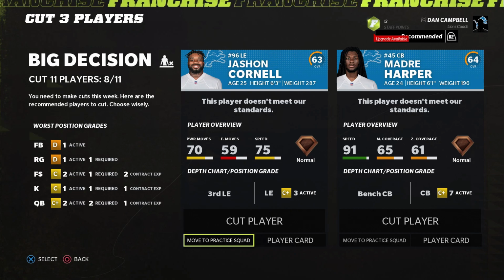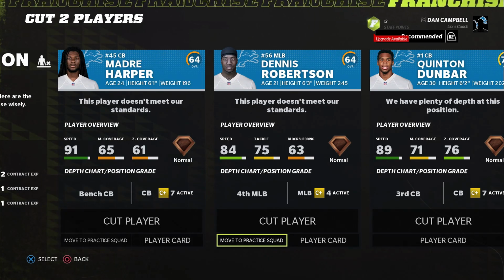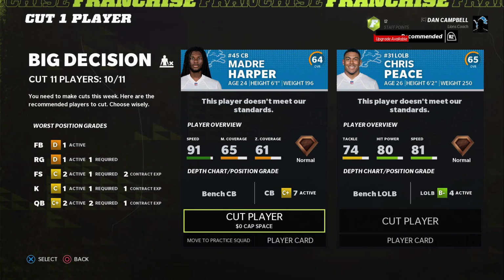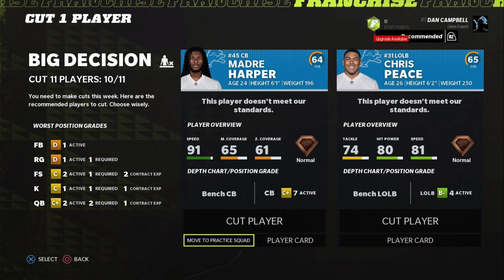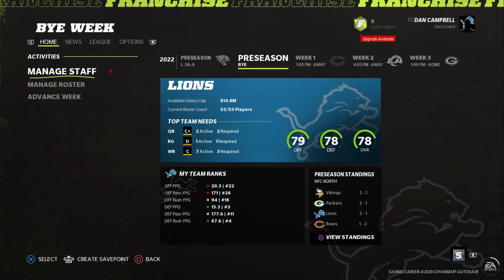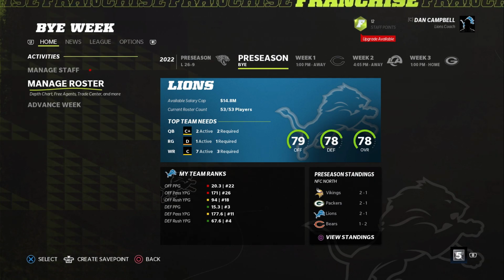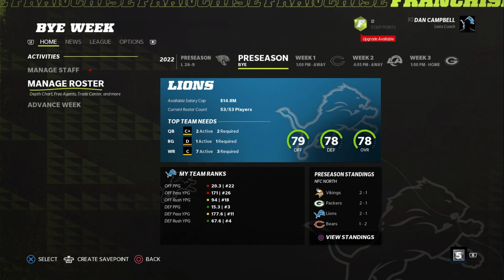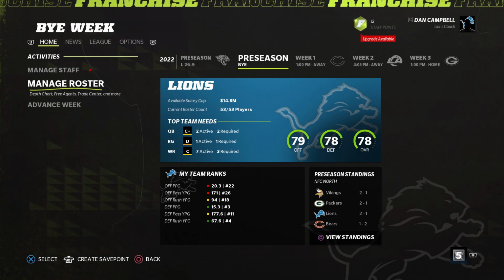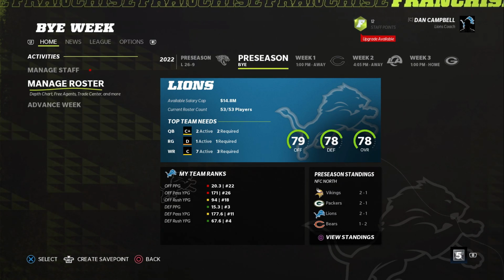Because I'm going to move some of these guys to the practice squad. Dennis Robertson, we'll definitely move him. Still need to cut one more player. Madre Harper, we'll go ahead and send him to the practice squad as well. And that's going to cover our 11 players, man. So next episode, we will have our first regular season episode. Probably will be just one game with the Chicago Bears as a divisional opponent, but it could also end up being one of those double headers, depending on what happens.